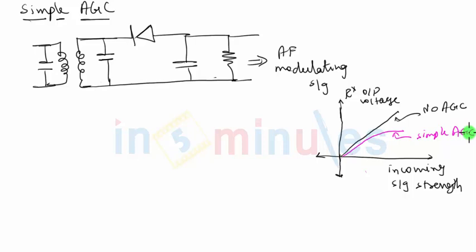So the definition of simple AGC is that somehow we read the strength or the signal level of the incoming signal and reduce the gain of the receiver if the signal amplitude is increasing. Now let us try to understand how this can be done. We have taken a circuit diagram of a simple diode detector to understand how AGC can be implemented. In practice, it will be the practical diode detector that we already discussed. You can see the diode is placed with its cathode pointing towards the input side. That means it is reversed and used in the diode detector.